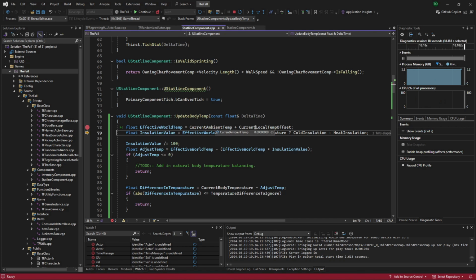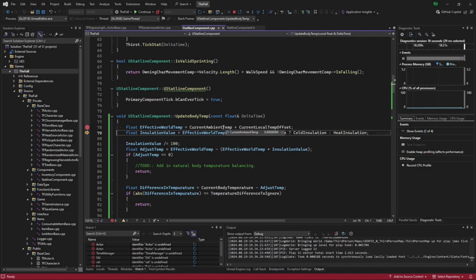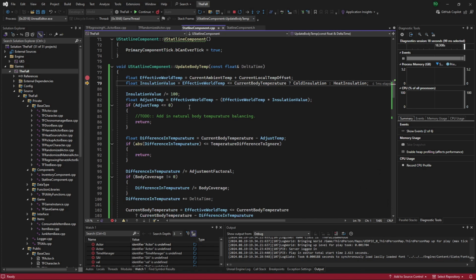So this is something you'll notice the first couple of ticks, because not everything has updated. These values are 0. We don't want to add in any catch for that, because you could actually have a 0-degree world or a negative world. So it's very hard to catch. I just made this decision because the first couple of ticks, everything's being loaded in, everything's being rendered. We haven't broadcast any temperature yet or anything like that.